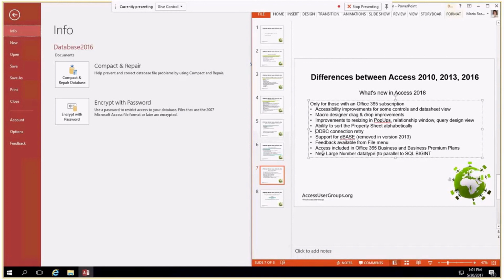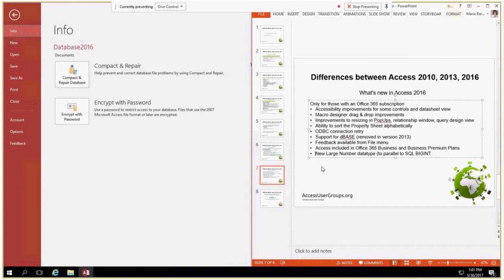And then last couple things, because we are actually technically out of time here, so I will let you go in just a second. Access is now included in Office 365 Business and Business Premium plans. It used to be you had to get to the higher level plans to get Access with Office 365.